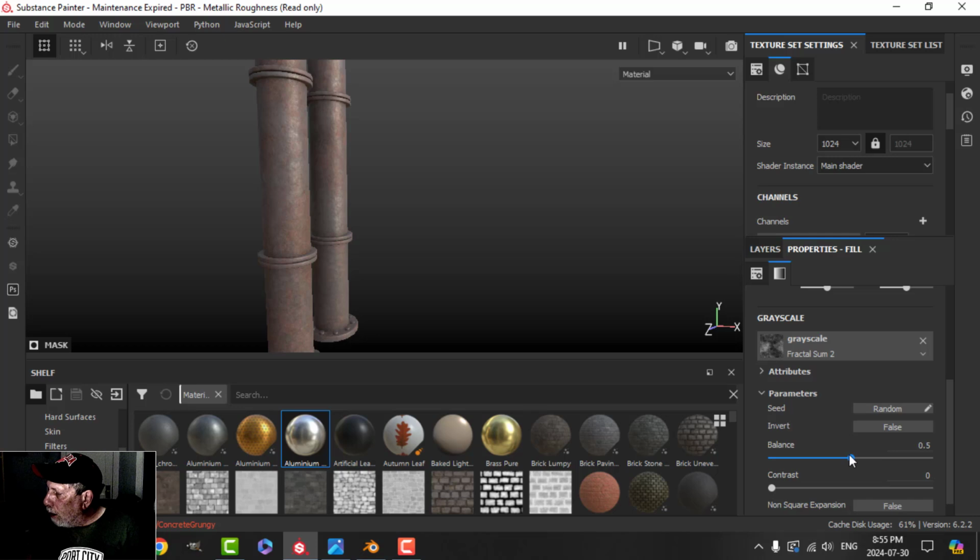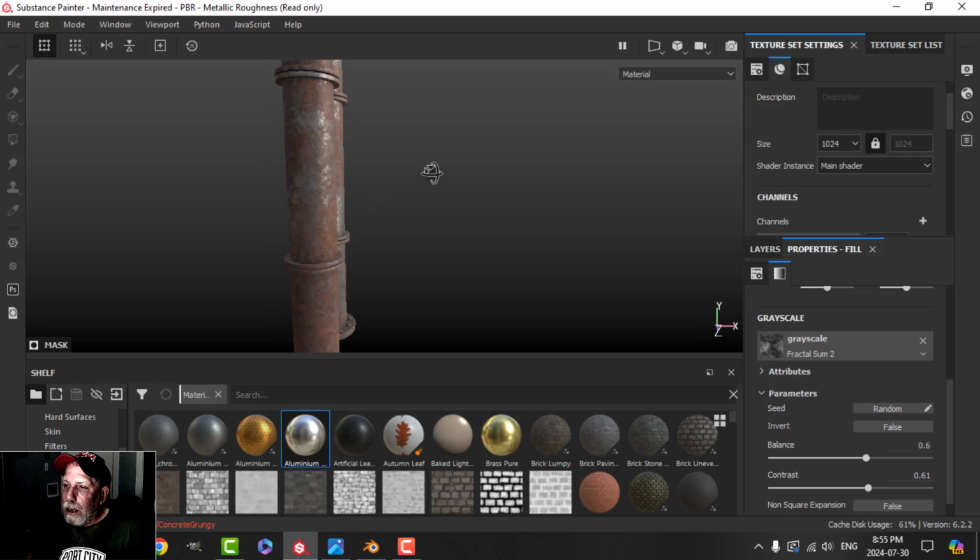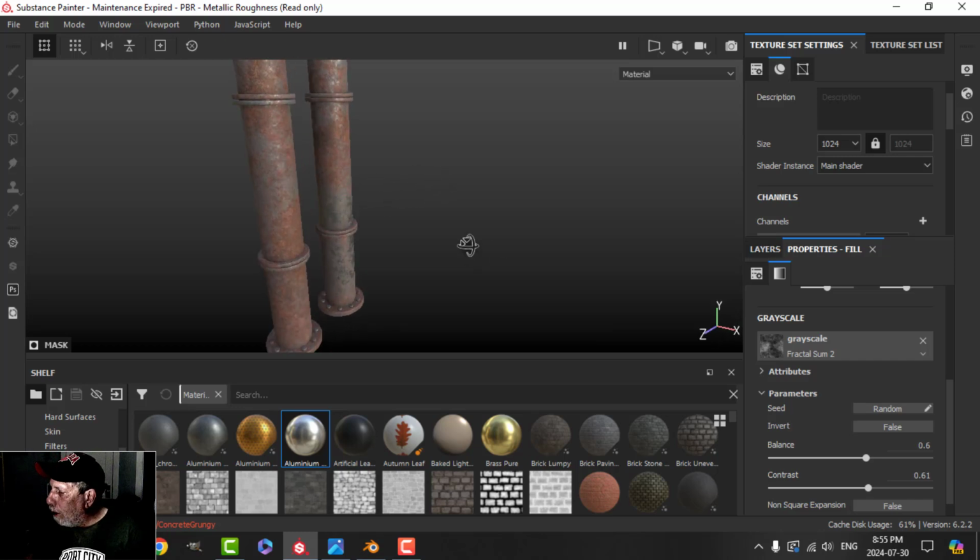And I'm going to play with the balance, etc. I'm going to bring the balance up. Let's try 0.6 and the contrast. And now you can start seeing some metal with some rust coming through. And if you really want, you can play with the height and stuff like that. But I don't think I have a real problem with that. I think I'm going to leave it as is.